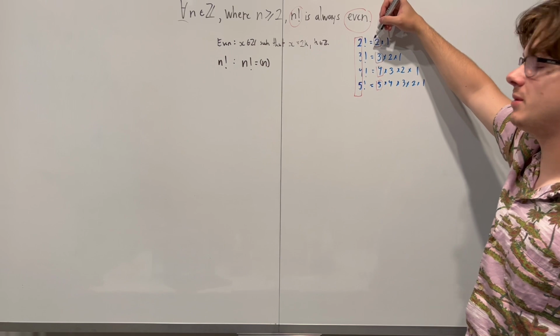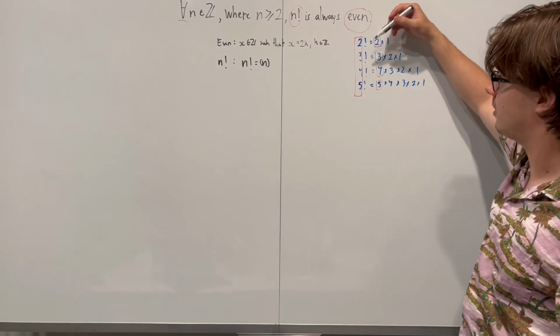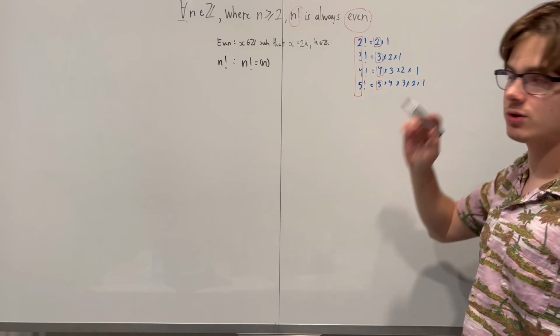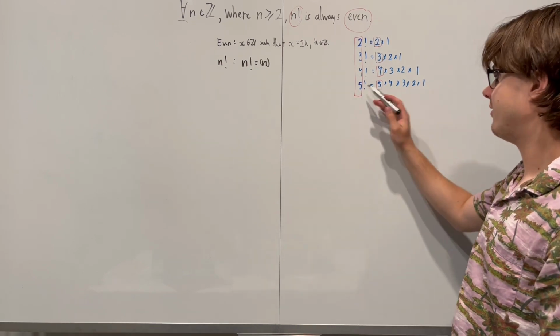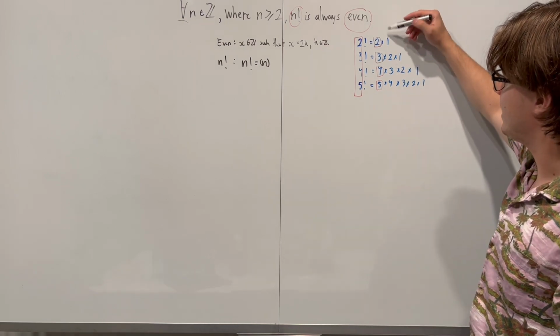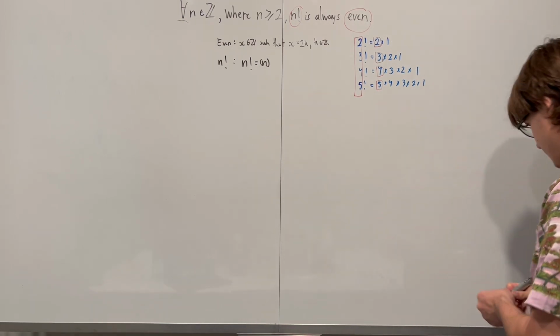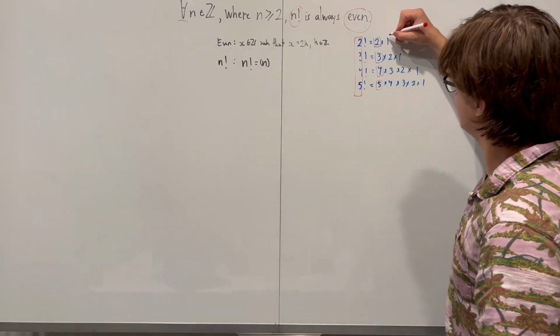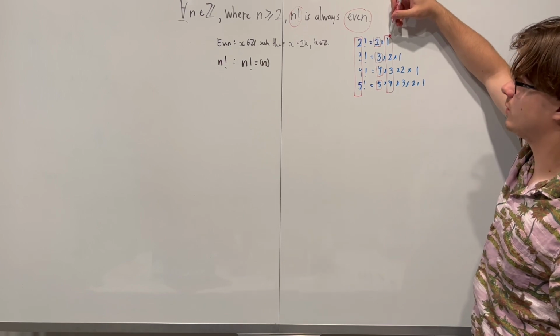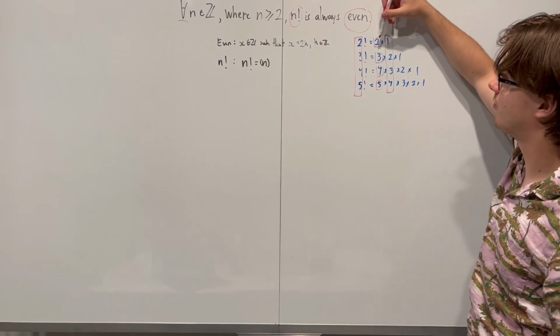2 factorial is going to be 2 times yada yada yada. 3 factorial is going to be 3 times something something. 4 factorial is going to be 4 dot dot dot. 5 factorial is going to be 5 times dot dot dot. Great. What do we notice about the next number in this sequence? What do we notice about the numbers after that? These sets of numbers. Well, we notice these numbers are simply 1 less than the number before them.